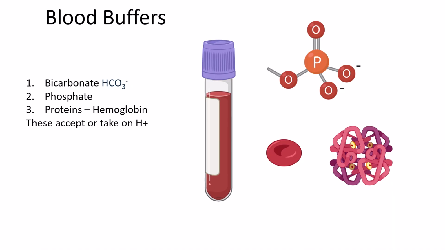Thankfully, there are substances in your blood that are called buffers. Buffers resist a change in pH, and they do this by absorbing excess cations or giving them off. If your blood is acidic, which it usually is, there are substances that can bond with the excess hydrogen cations and raise your blood's pH back into normal. These are buffers that are not only helping to resist change, but they also help to bring it back into the correct range.